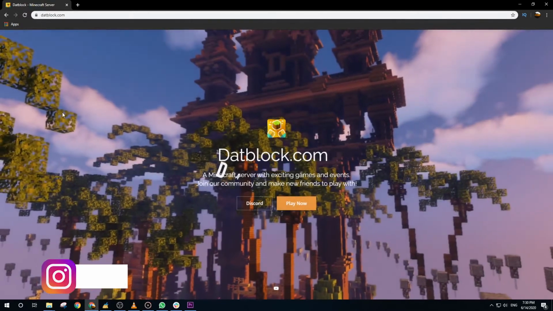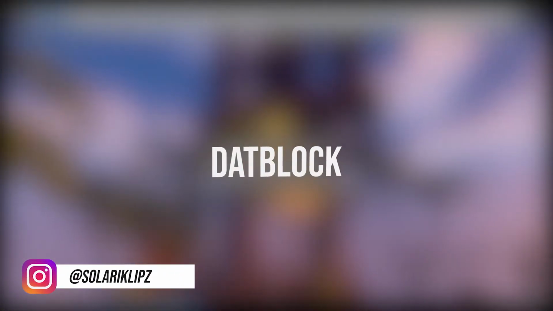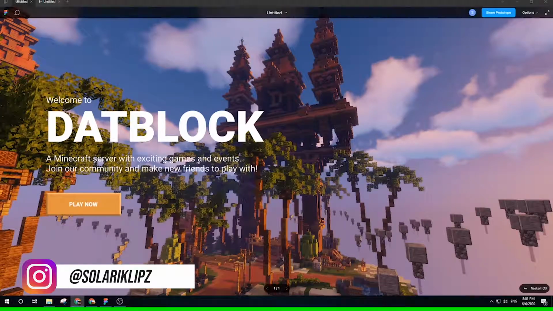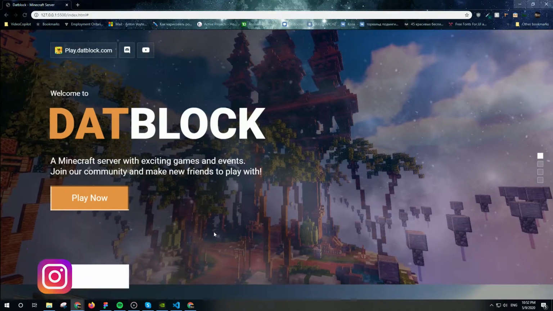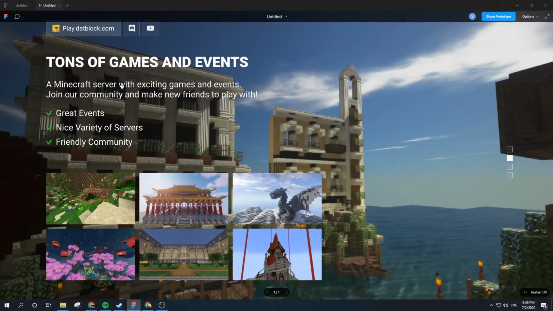In the previous video, we took a website for an existing Minecraft server, made a plan to redesign it using Figma, and encode it with HTML, CSS, and JavaScript. Today, we will continue with the design we started earlier and cover the second part of the site, which is the features section.